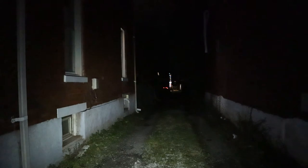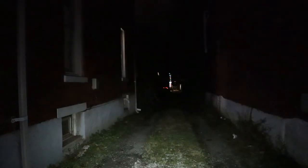And then bumping it up again, this is 65 lumens. So now you kind of have your work light. 6 hours on this one, 25 on the 15 lumens.